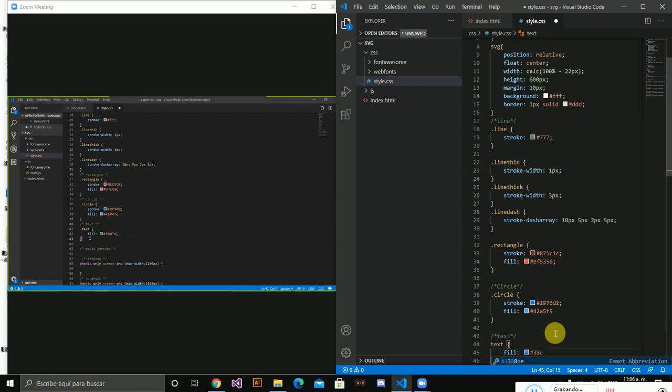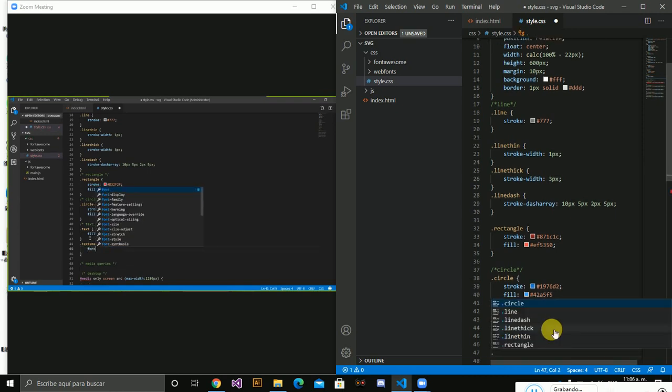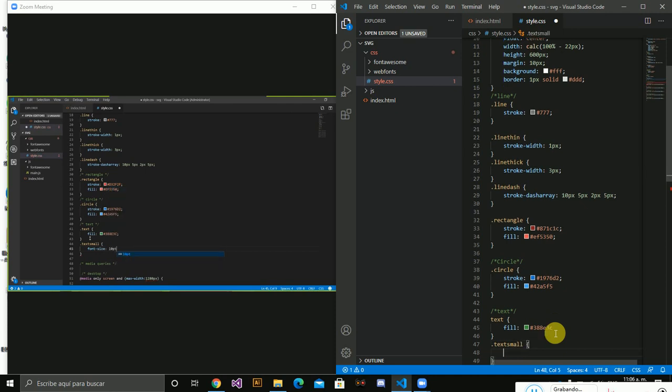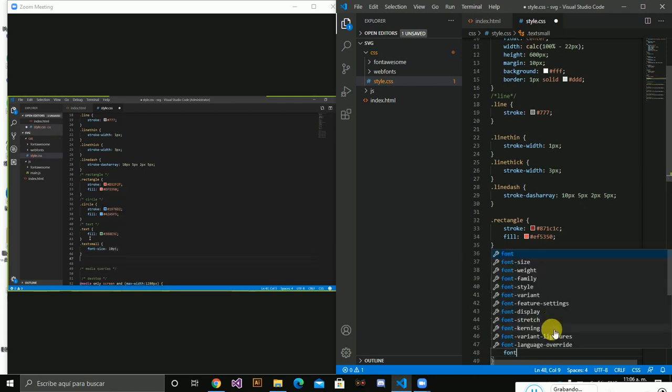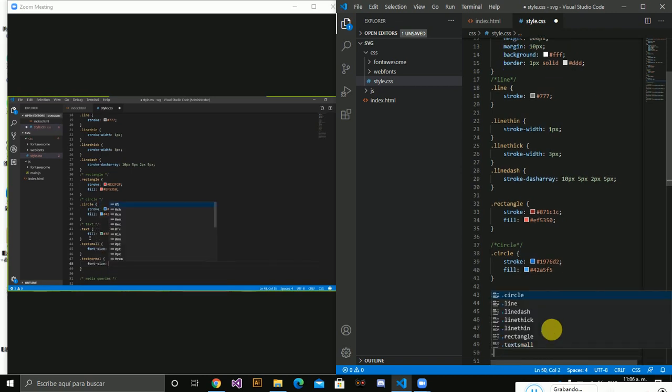And then we're going to do text small. This one's going to be font size, same thing. Let's do 10 points. Text normal, font size 12 points.